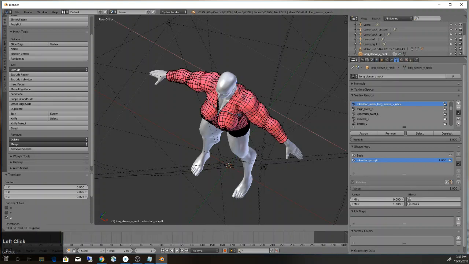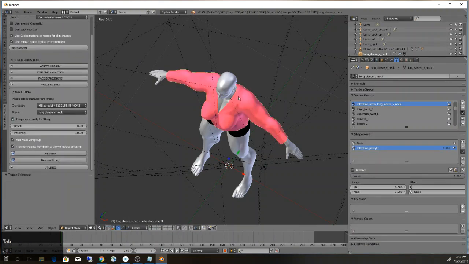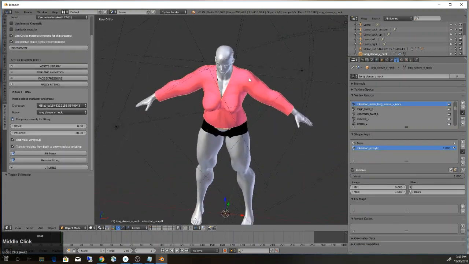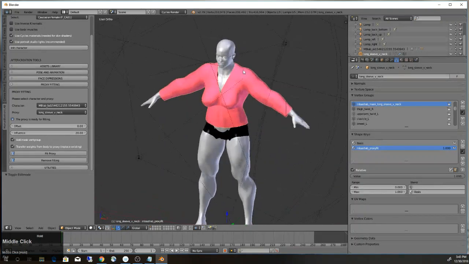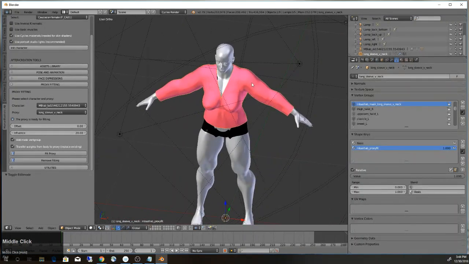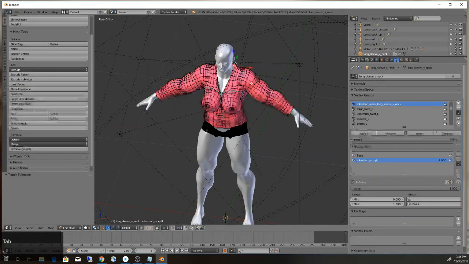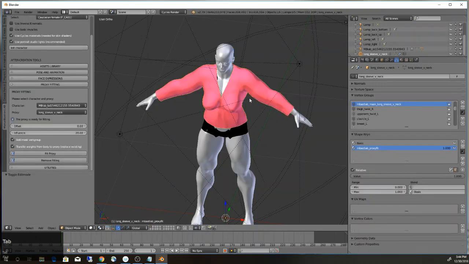That's why, I'm hidden under the clothes. Okay. Yeah, now that looks good. So this now is all set up for posing.